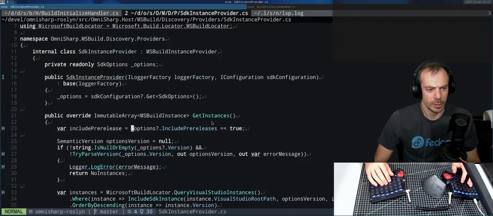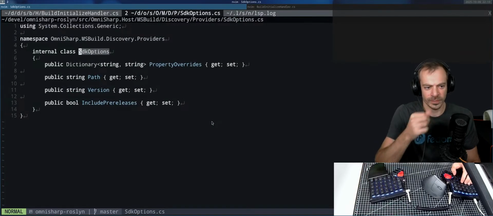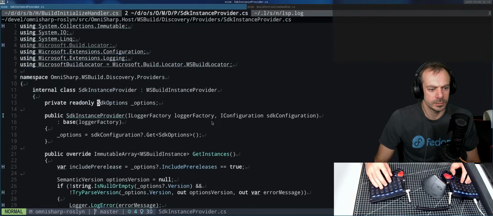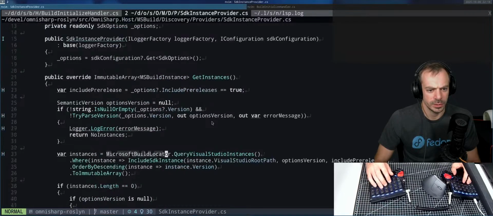This is the options, SDK options. This is also a custom class. Includes pre-releases, what does it actually mean? Clear Visual Studio instances, Microsoft BuildLocator.